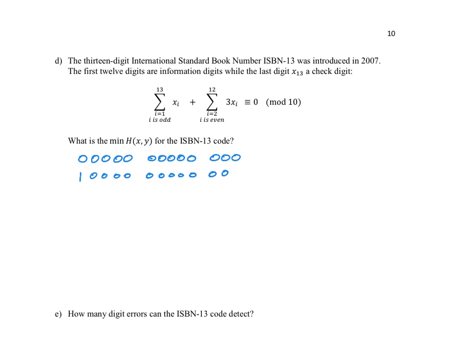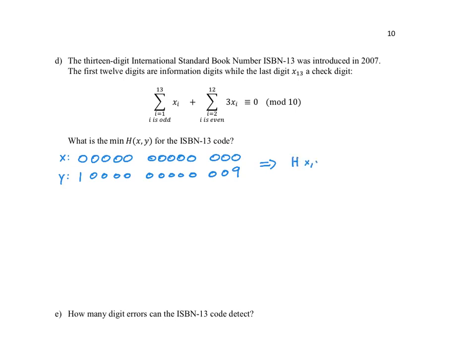Okay, so hopefully you had a chance to think about that. So if you thought about how all of these digits here are 0, all the even position digits, the second position, the fourth position, the sixth position, they're all 0, so all of that's 0. And these digits just get added together. Most of them are 0. The first one's 1, and then the last digit must be a 9 to make sure that we get a grand total of 0 in mod 10. So these two code words, let's call them X and Y, give us a Hamming distance of 2.